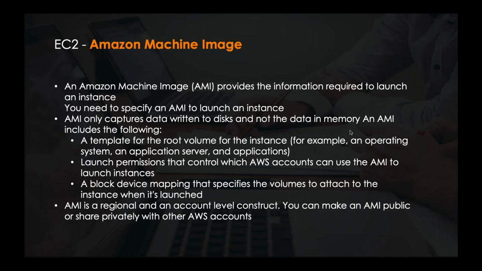You can also create your own AMI. Let's say I have created one EC2 machine, maybe a Ubuntu server. On top of that, I have installed Apache server. Now, when I install Apache server, I have written certain data inside my EC2 machine, right? Whenever I downloaded it, the file will be downloaded and installed in my EC2 machine, correct? So actually we have written some data in our EC2 machine.